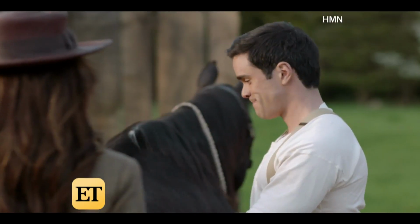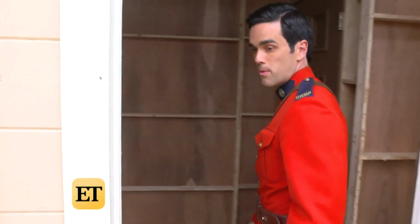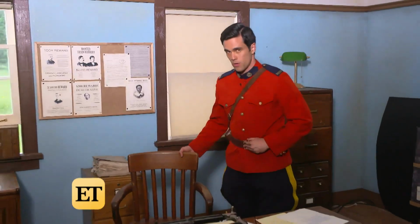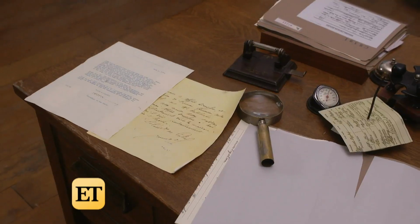Comes with the uniform. Okay, so this is a pretty cool area. We're going to need the light here because it's probably going to be pretty dark. So this is the Mountie Office in Clearwater. This is the regional headquarters. These notes, they actually write real stuff on those notes. I'm not a huge fan of looking at nothing, and the detail's really nice from the props team. They're doing a great job.